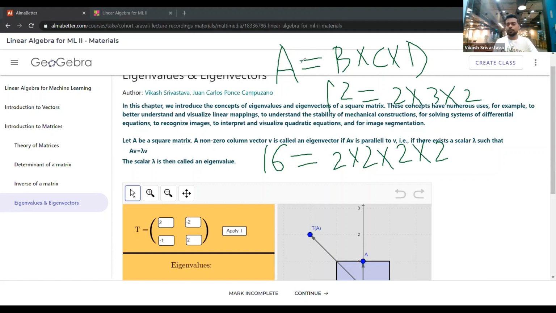You know from basic arithmetic that any number can be decomposed into some prime factors. That is what we call prime factorization. If we extend this concept, or analogously we can say, we can extend it to matrices as well. So we can decompose a particular matrix into some constituent matrices. Those will be the factor matrices.